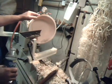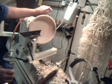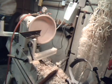Just because they're preferred doesn't mean you have to be there. You can turn slower. You're turning slower, so you have to feed the gouge a little slower. Start small though. Start with small projects.